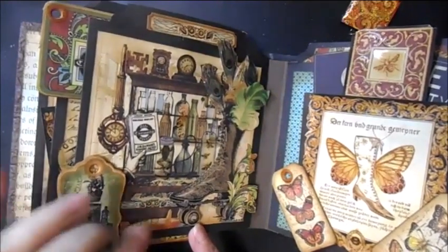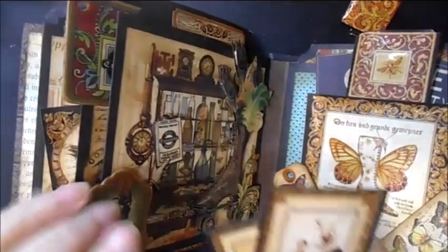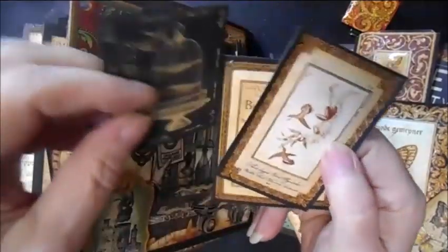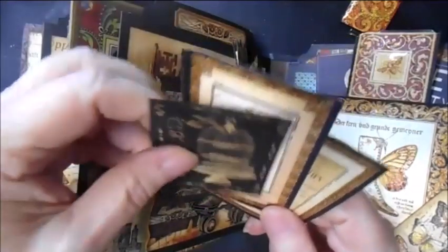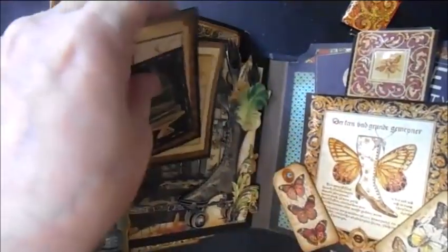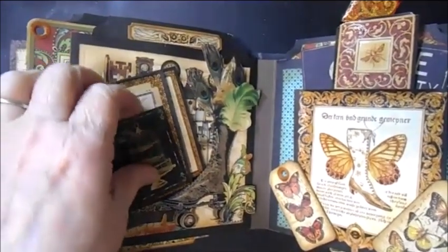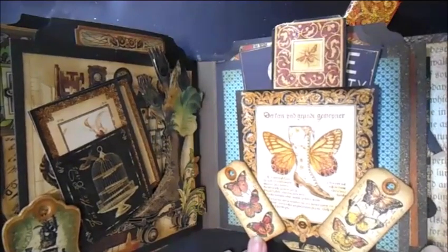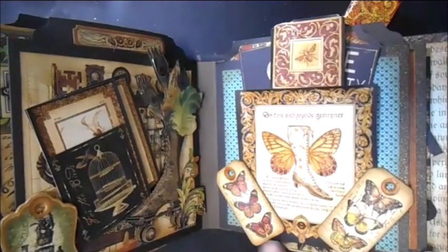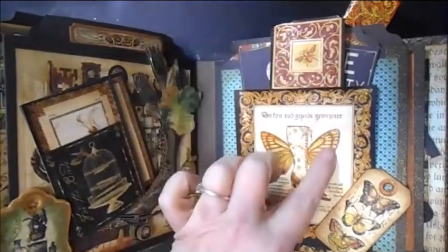Okay, crackle accents on the bottle. Little glossy accents on the wheels. On the eyes of the peacock feathers. Again, just with some ephemera. Bills of mortality. Crack me up. Come on, there you go. The little chipboard tags again with the crackle accents on them, on the frame and on the wings.